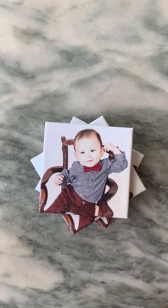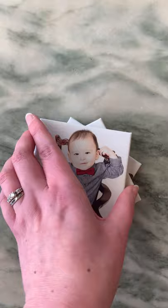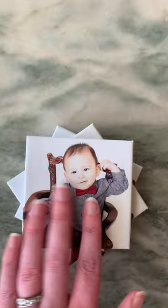When you upgrade to full-resolution digital files, you receive complimentary gifts. One of the favorite gifts of my clients over the years has been this set of three mini books. You get to pick out which 10 images are your favorites from your session to include on the inside. And then you also get to pick out the cover image, which you'll be looking at a lot because these are magnetic books.